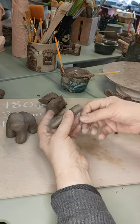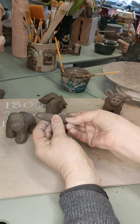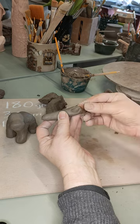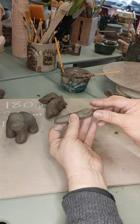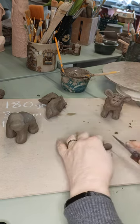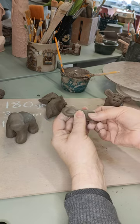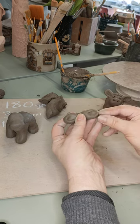and then I'm going to get the side of my thumb onto the clay like that. And I push it in, so I sort of pinch it like that to make what looks like a little bit like a spoon on the end. Then, just using my fingers, I now just round that off. Now, by doing this as one continuous piece, if I nip that off at the other end and do the same again, I've got two ears that are pretty much the same size. So again, get my thumb, pinch it in, and then just round it off to make the ear.